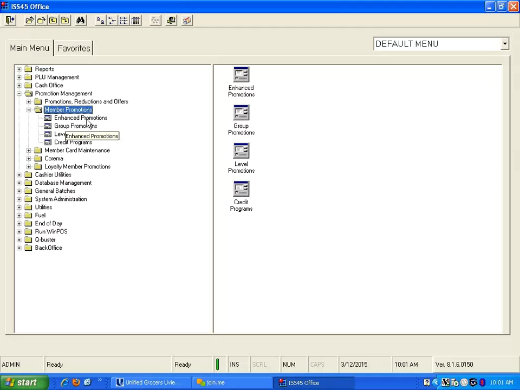We'll get into detail, but basically there are three different types of promotions. There are enhanced promotions, which are pretty much your basic promotion, setting up promotions for everything. You have a start date and end date, and it has all the promotion offerings.